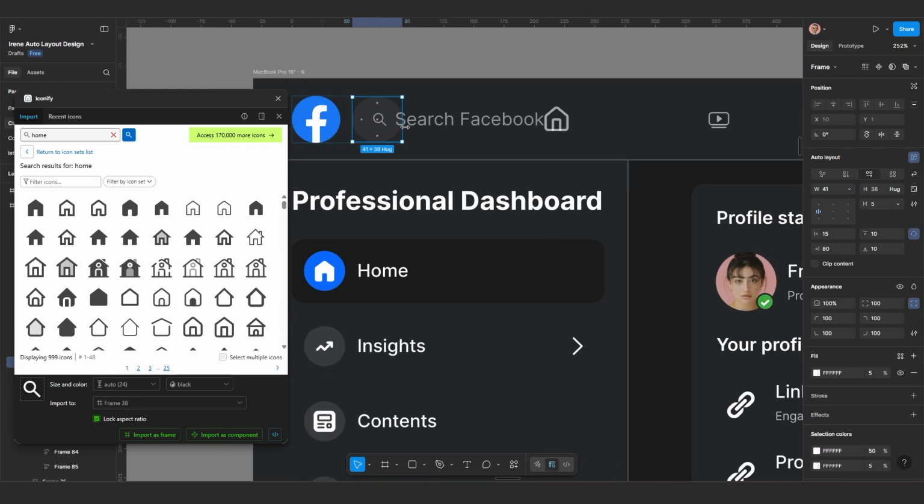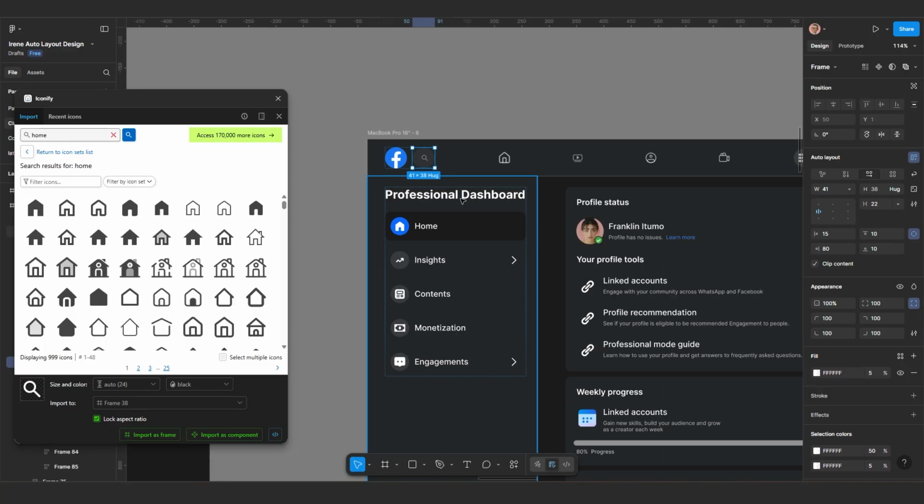Now for this text to be hidden, you just select this and then say clip content. Once you clip content, the S is still showing. What I can use to hide that is the gap between the text and the icon, so I can just increase this gap here forward so it will be hidden.